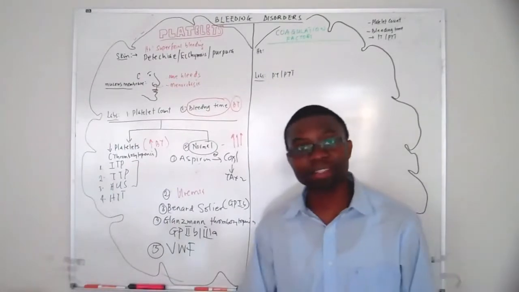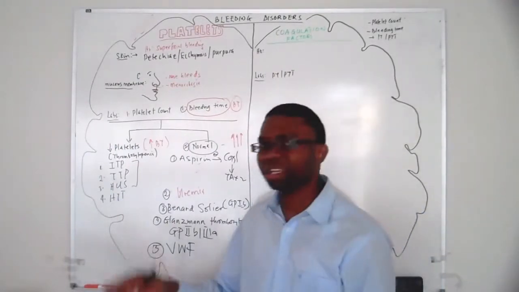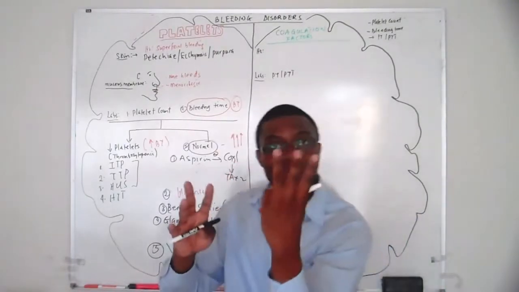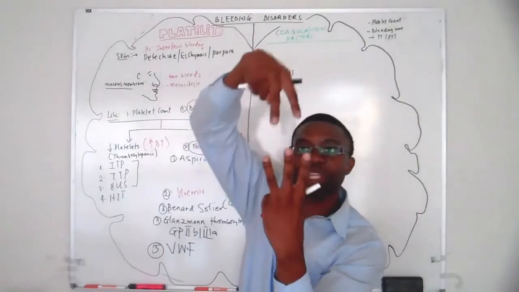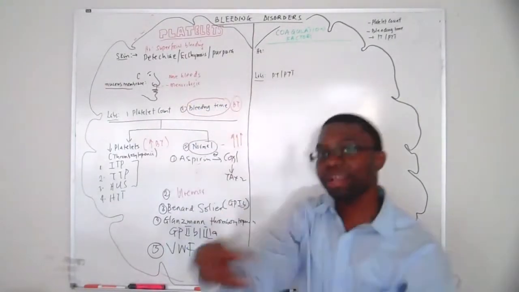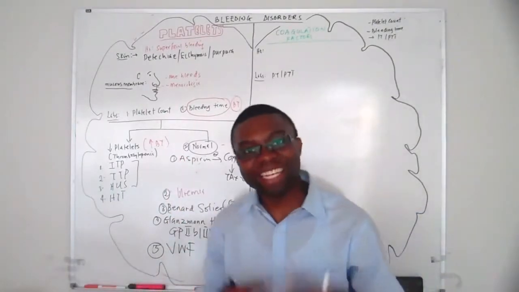Von Willebrand factor. And we're going to talk about the clinical significance and the pathology later, but this is what you got to remember. If there's no von Willebrand, you need those glycoprotein 1B to bind to von Willebrand. If they're not there, you're going to still bleed. See how easy this is?